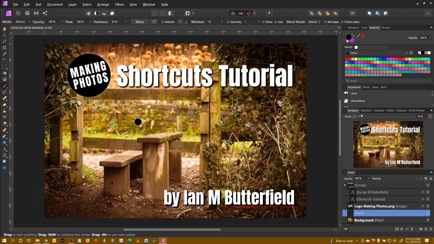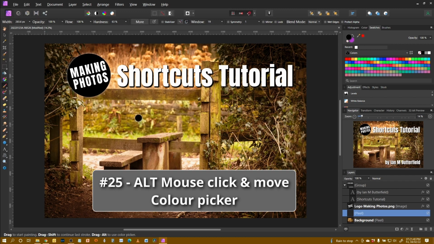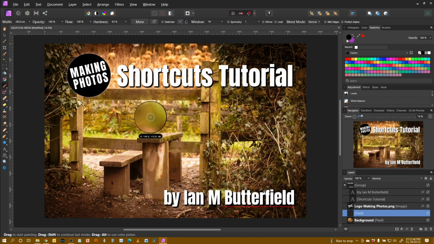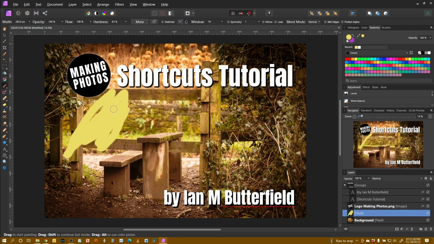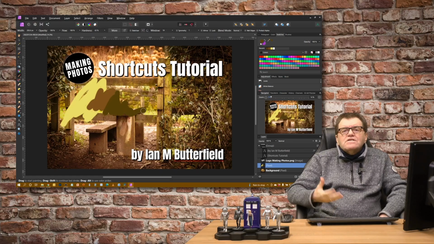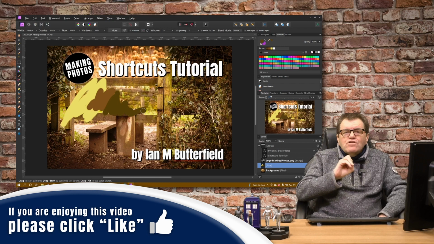To pick a color from the image for the brush, it's a bit of a weird one, but it's hold the Alt key down, click the mouse, then move the mouse slightly, and we then get a target. So if I want a green on there, I've now got that in the middle of there. I can then release, and you see we've got that as a color, and I can draw with that. Alt and move again, find a darker color, and I can then paint that. Alt, click, move, and darker again. So that's how we change the color, by picking a color from an image.